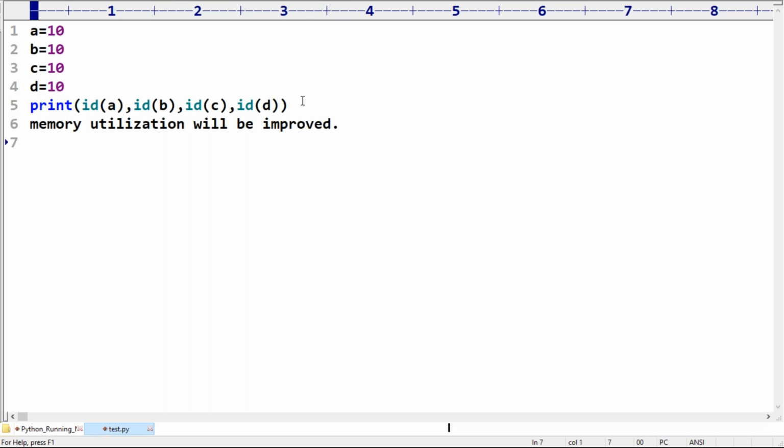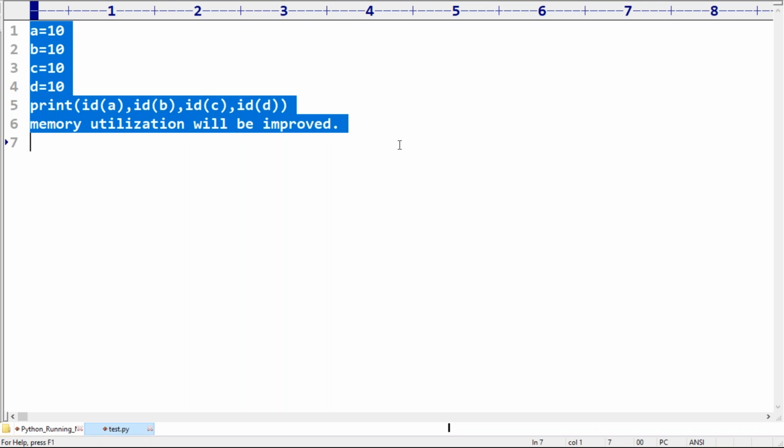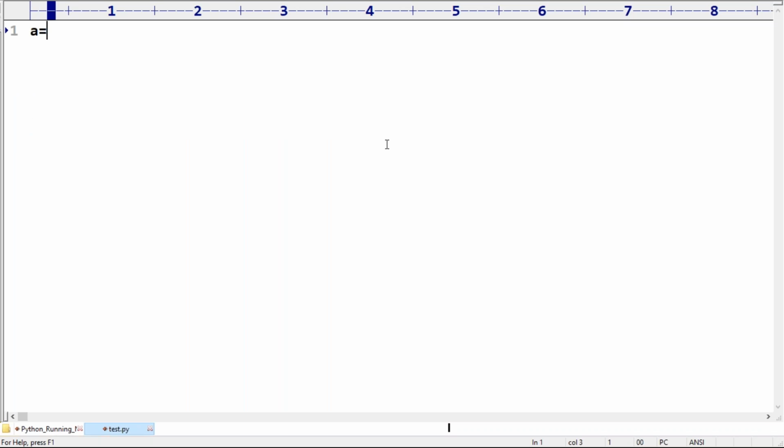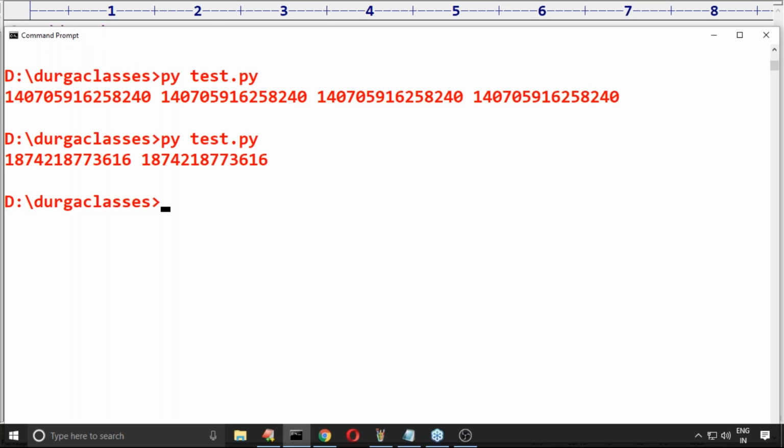Not only in this case, but for the remaining cases also: a = 'Durga', b = 'Durga'. Now print id of a and id of b. In the output, am I going to get the same address or not?